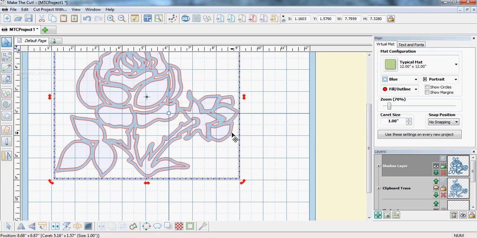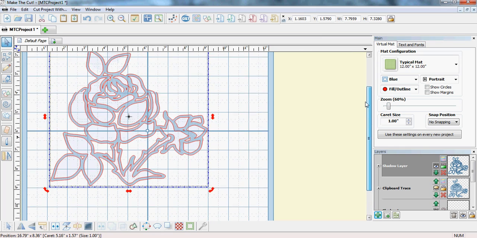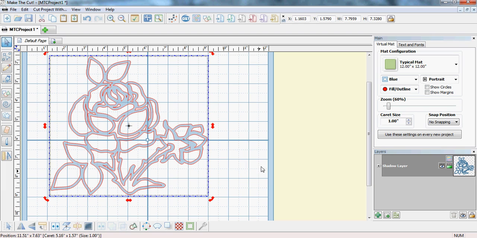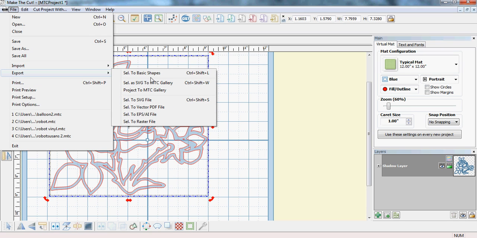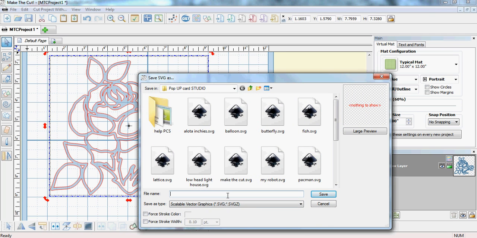And we'll have a look at that. Everything looks like it won't fall out. Everything looks fine. So we'll throw away the original because that was in between the two sizes. So we can throw that away and clean that up. Now, with that selected, you go export to SVG and you call that what you want.